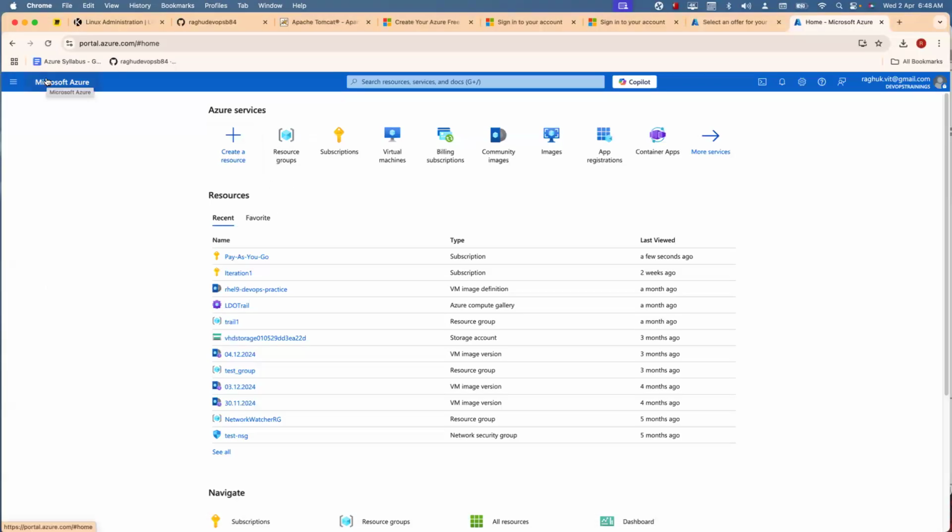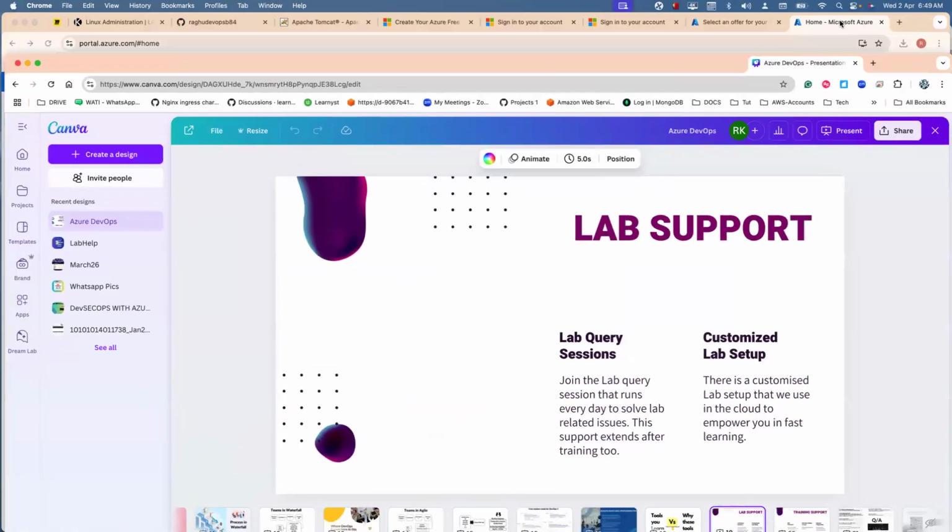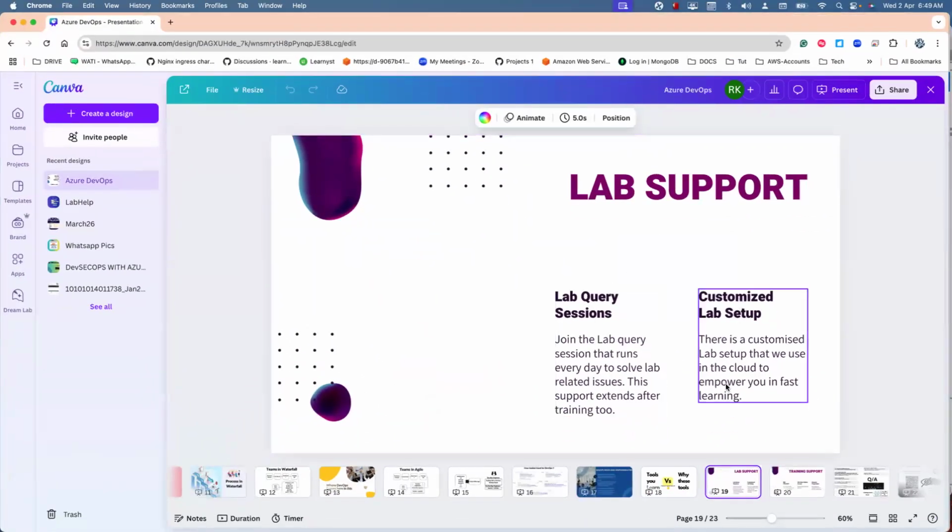If you remember something I mentioned in the demo on the first session, let me grab that screenshot. The other day, the very first day, we were talking about lab sessions and customized lab setup, right?